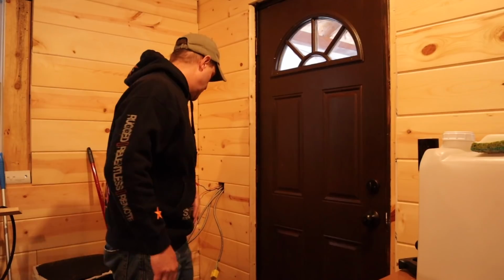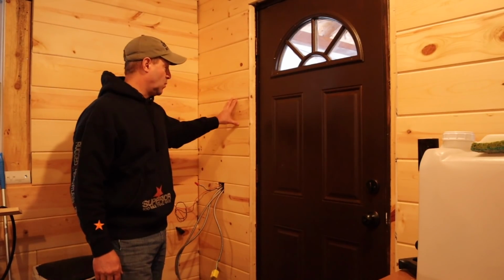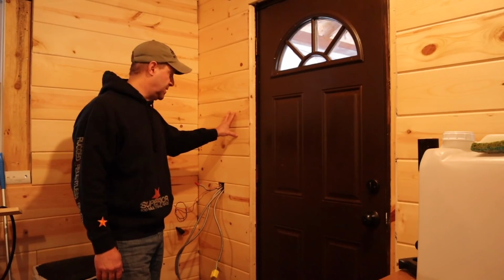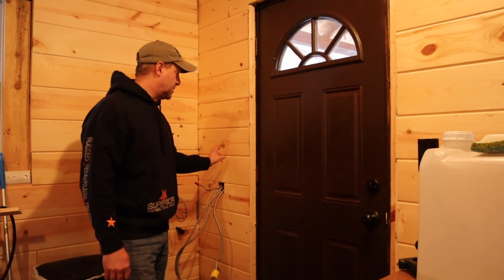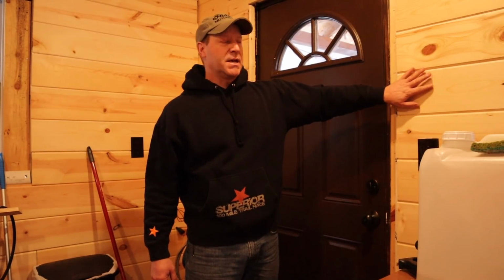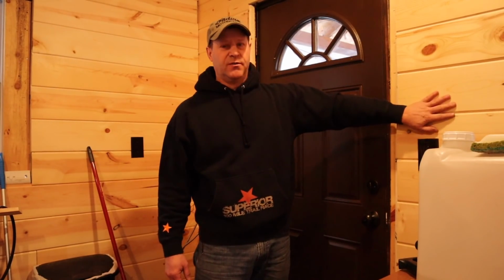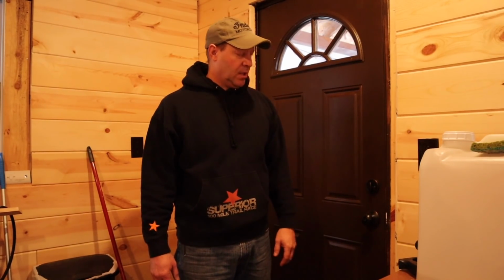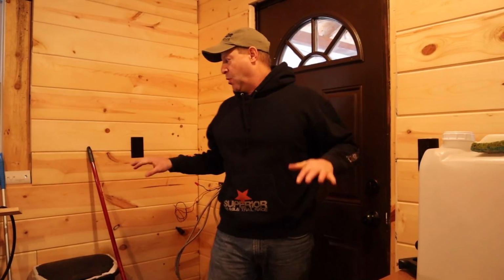So what I have to do, first of all, is tear apart this wall and check the wires behind it and see if it's just real close in here. And plan B is to tear apart this section of the wall in here, because this would have been the second logical place that I would have spliced it because of the outlet. So once again, the theme for the weekend is nothing has gone right so far. So I'm going to put a hold on this for right now, and I'm going to move on to the bed project and see if I can tighten that up.